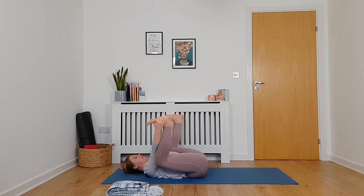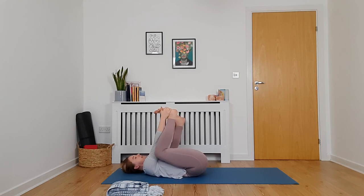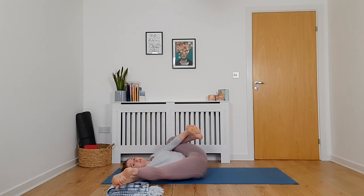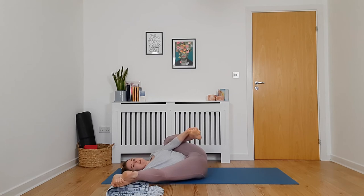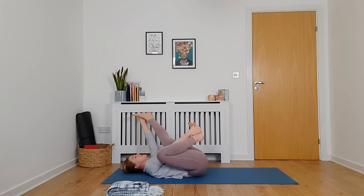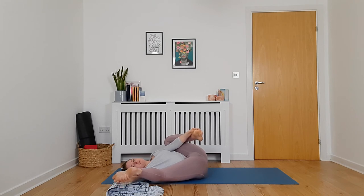So using the hands to kind of draw the knees closer towards the armpits. You can find a bit of movement here if you like. A little bit of a rock again from side to side. Something I like to do here is take one leg and sort of straighten it out, or it doesn't have to be totally straight, but you can stretch it out a little bit, and then coming through and stretching out the other leg. See what feels good in this happy baby pose. There's no rules, no right or wrong. Just see if there's any way that your body wants to move here.